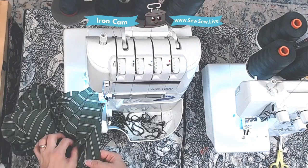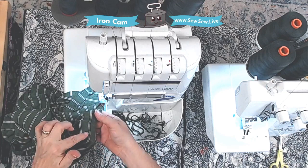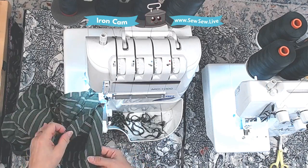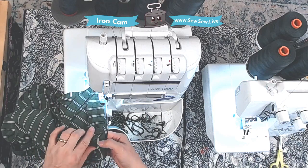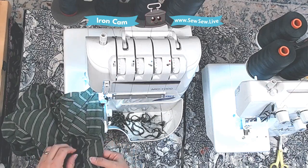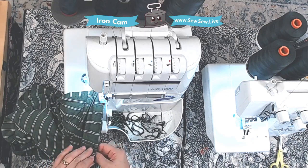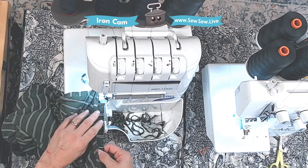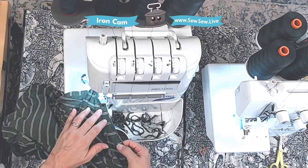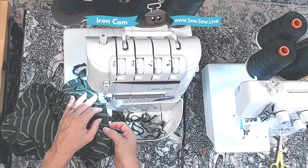All right, so I'm gonna press the seam allowance one direction. Now we'll consider this side the back. So I'm pressing the seam allowance towards the back. So that means I'm actually not gonna open up this seam. I'm gonna press it towards the front. That way these little seams can kind of nestle together. It makes it easier to line up the underarm seam, and it offsets the thickness. All right, so 3/8 inch seam, and you're gonna trim a little off probably.